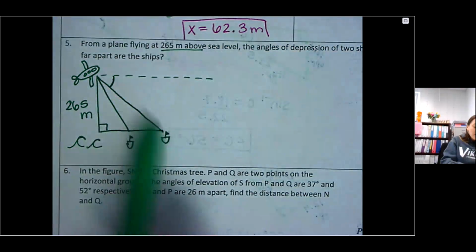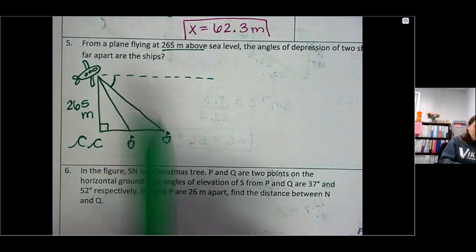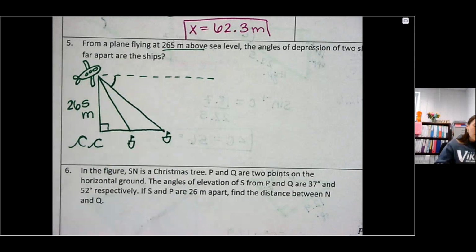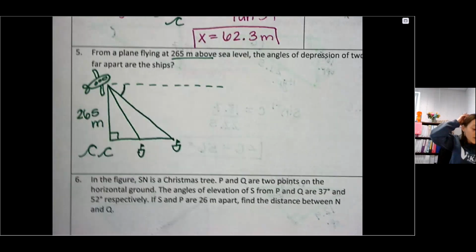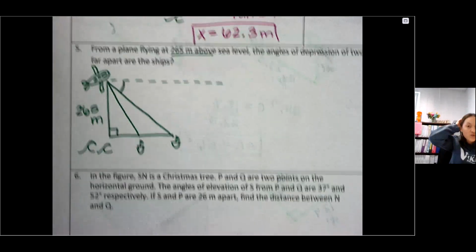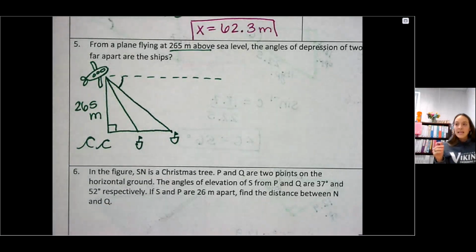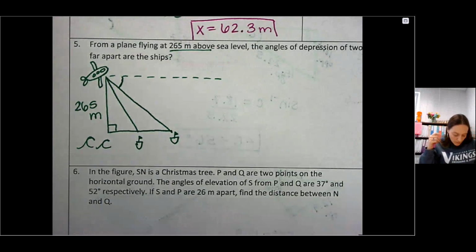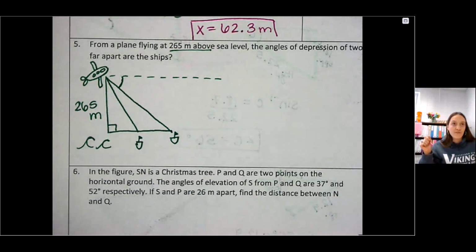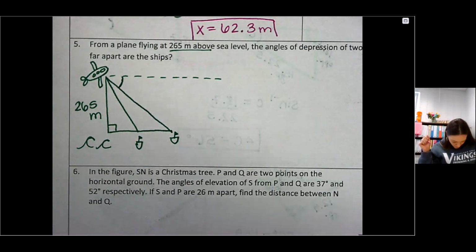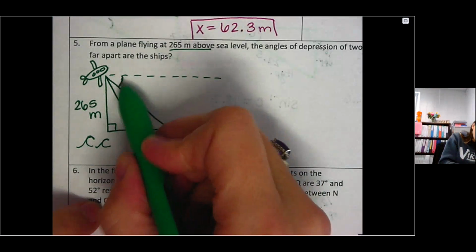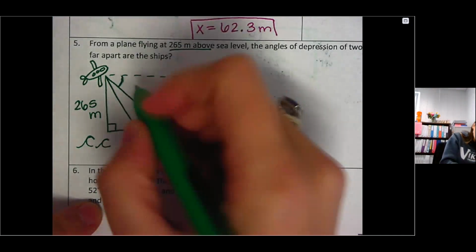So it's like two right triangles. You've got this smaller one here, and then you've got this larger one over here. Now, one of my angles of depression is 35 and one is 25. Now think about this. If you are looking down at a 25, that means you're moving your head just a little bit down. And if you're moving it 35, that means you're moving it even further down. So the smaller depression angle is going to be the first one here.